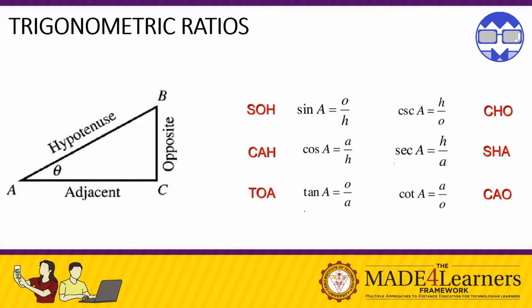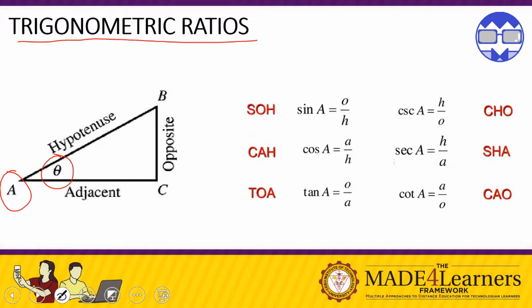These are the basic trigonometric ratios. Before we start, let's familiarize ourselves with the elements of the ratio. Again, trigonometric ratios are found in right triangles. We're given an angle, which is sometimes denoted by theta or by capital letters of the English alphabet.